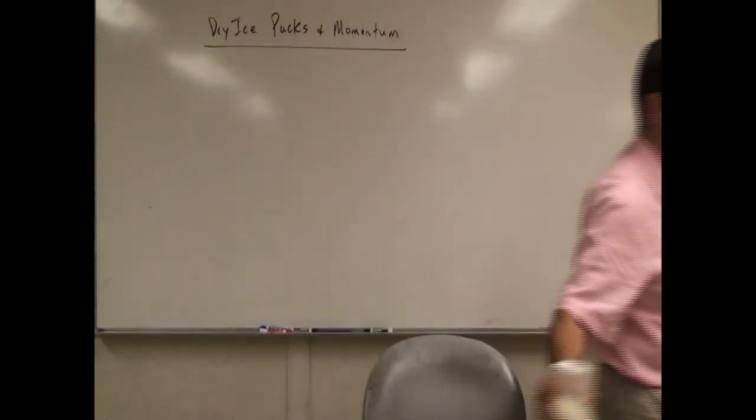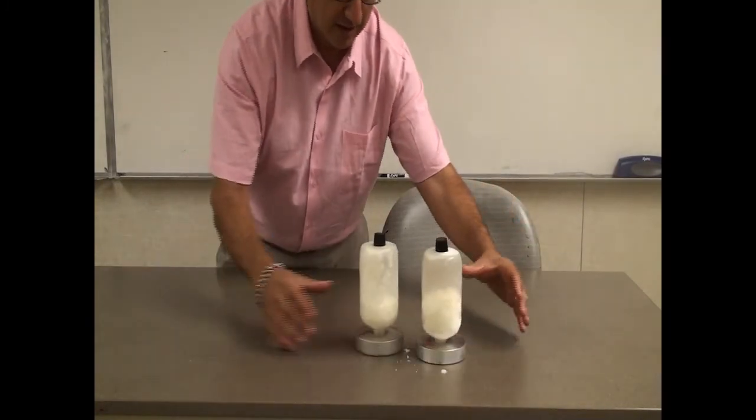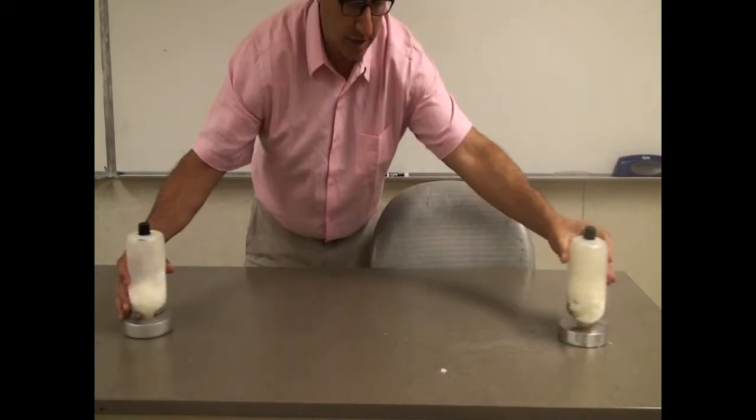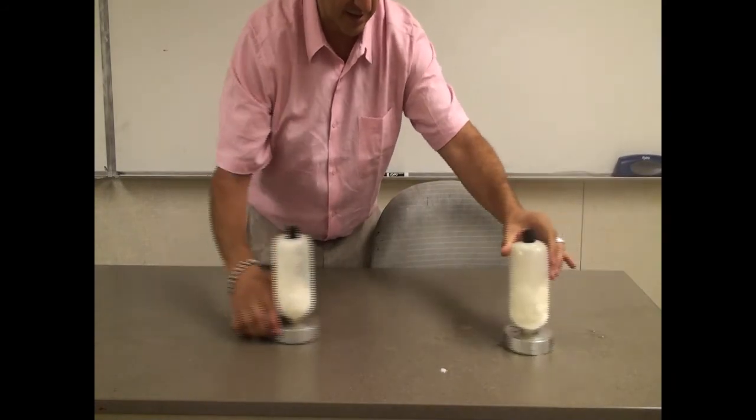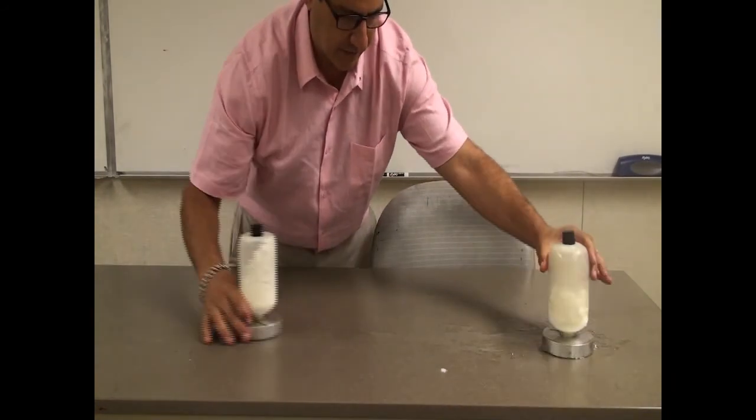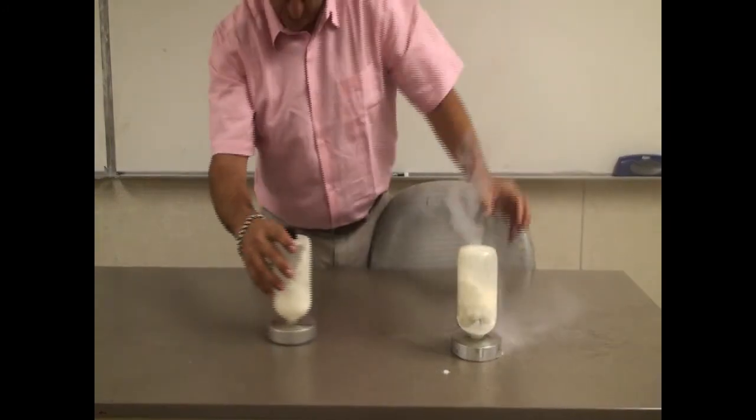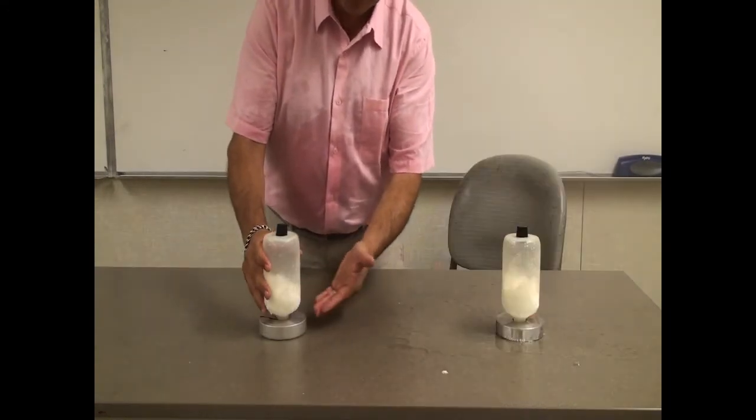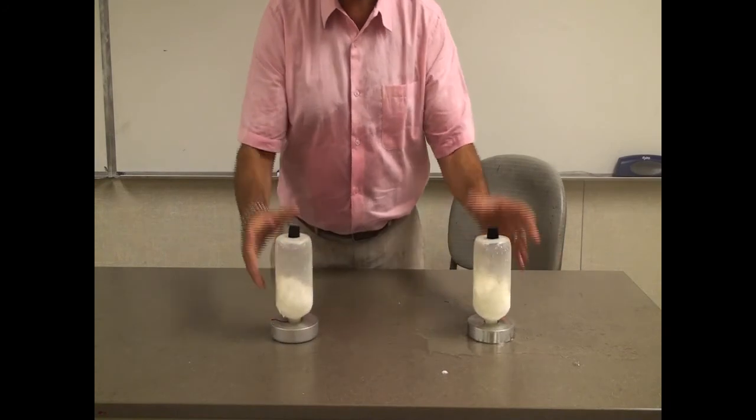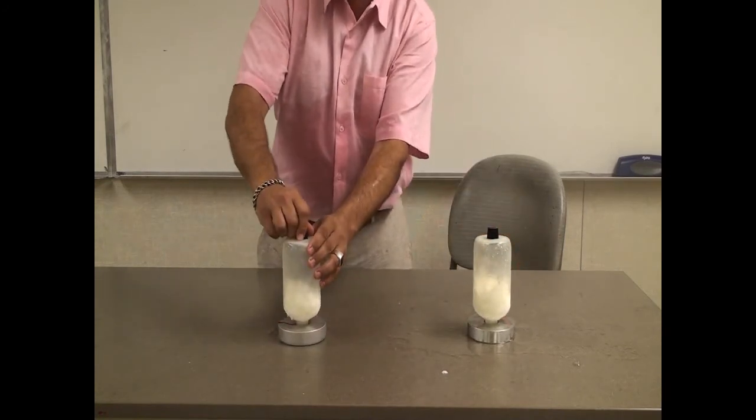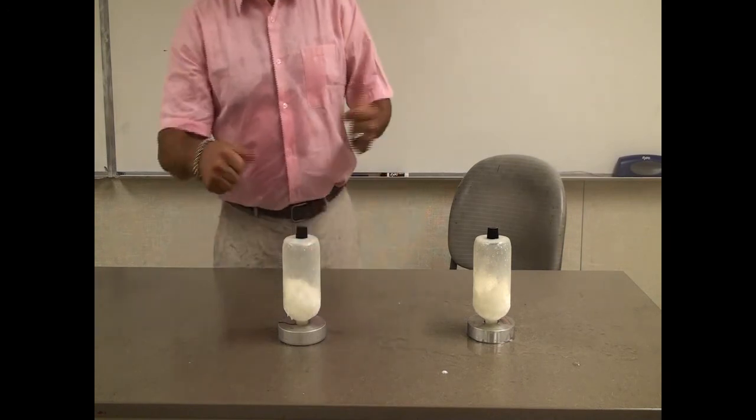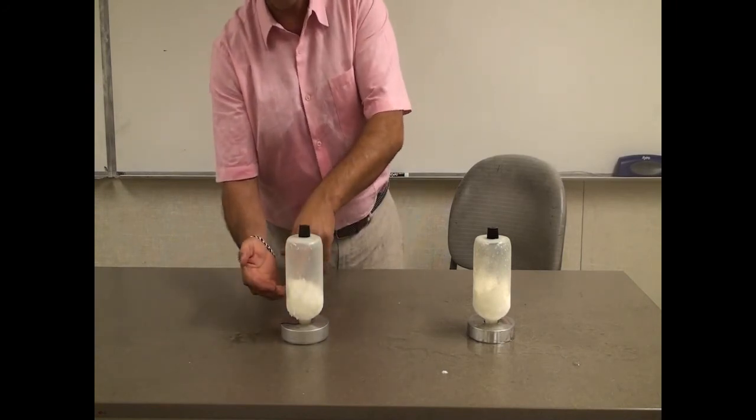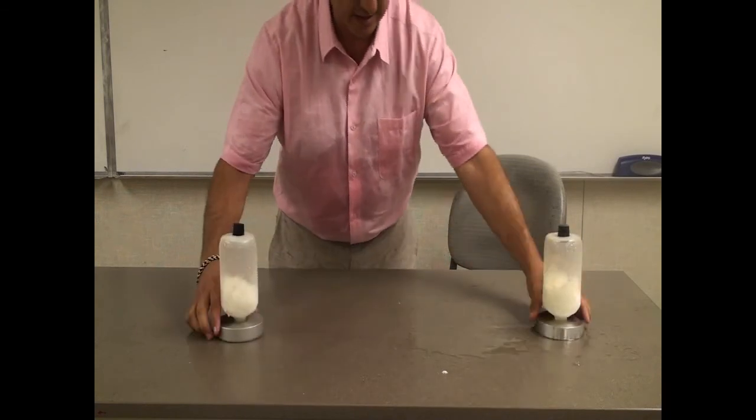And then it will glide over the table a lot more easily. This is a cool demonstration you can do. We can collide these together. You can collide them and you can see that they go at different angles. If you go directly, they bounce back. That kind of fun stuff could happen. We've created a situation where the dry ice is turning to gas. And in order for this to work better, you have to have a cap here that is really, really strong so it won't pop out. You can see here when I did it, the cap popped up sometimes, so I had to be careful. So add a little bit of water, close the cap really well, and then send them along.